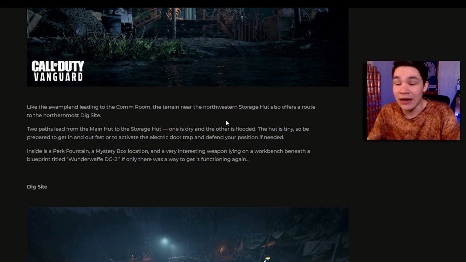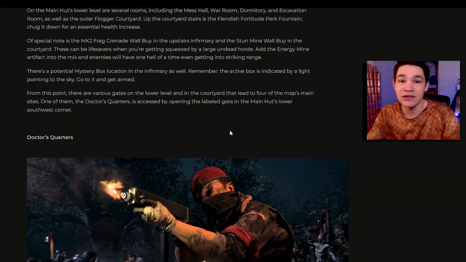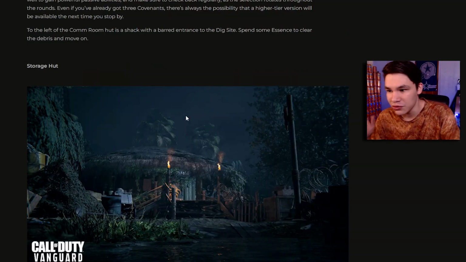So there's that. Another thing I should mention that they actually mentioned in the first one, which I completely forgot, is that yes, randomized perk locations are going to be returning. When you open the door, it's going to give you a random perk, and it's going to be great, just like the original Shoot Numa.